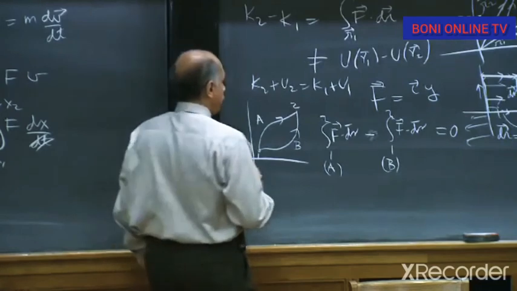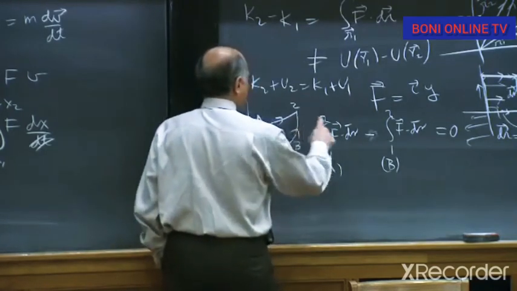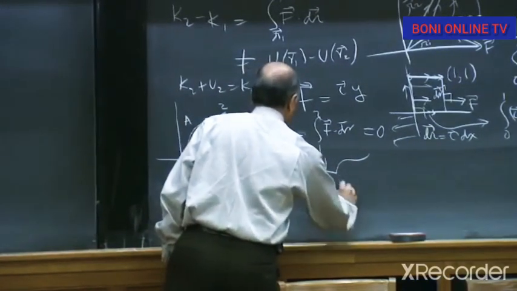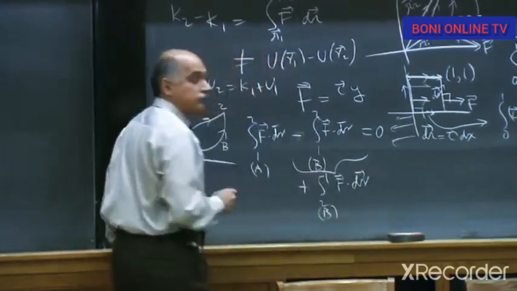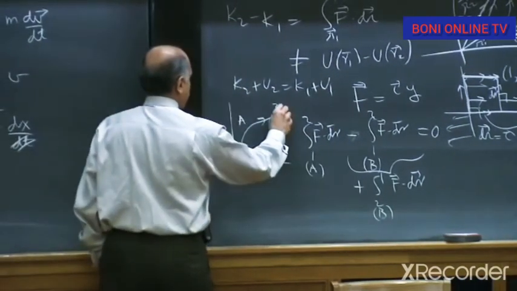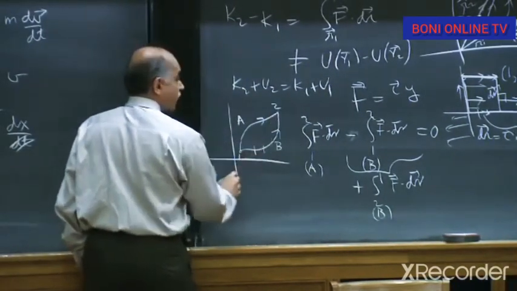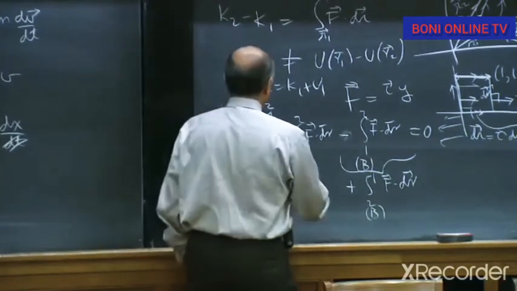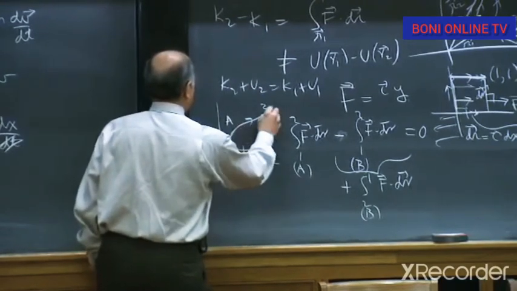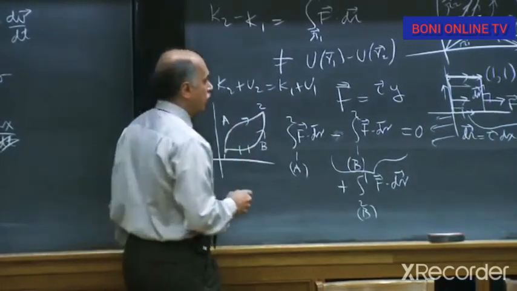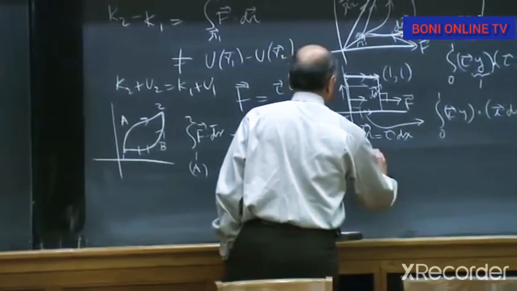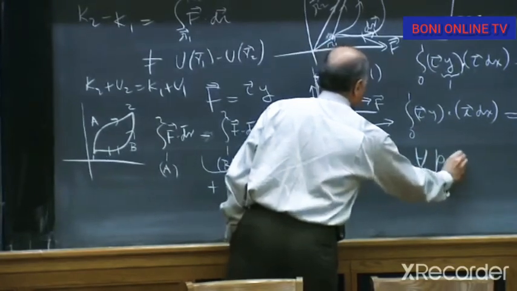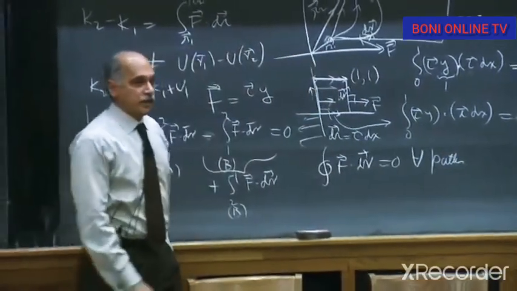But then we use the fact that when you go from 1 to 2 with a minus sign, this second guy is the same as plus from 2 to 1 along B of f dot dr. In other words, the line integral going this way is minus the line integral going backwards, because at every step, dr is opposite, but f is the same at that point, so f dot dr changes sign. Therefore, the line integral from here to there and back is 0. We write that by saying the line integral of f dot dr in a closed path is 0 for all paths, for all starting points, all ending points, all paths. And that is the force that we want.